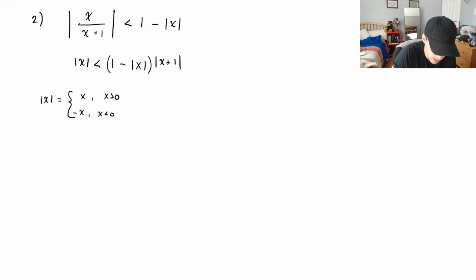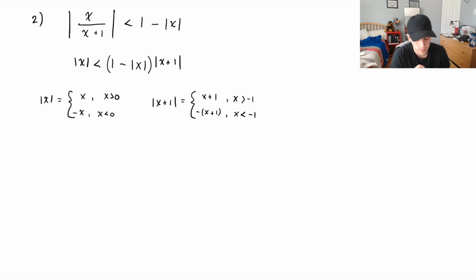We've also got the absolute value of x plus 1. If this were a piecewise function, well, x plus 1 is going to be positive when x is greater than -1, right? Start plugging in some values to check that if you're unsure. 0 plus 1 is 1. Negative half plus 1 is positive half. So anything greater, we're just getting more and more positive. And then we've got negative times x plus 1 when we have x is less than -1. Okay?